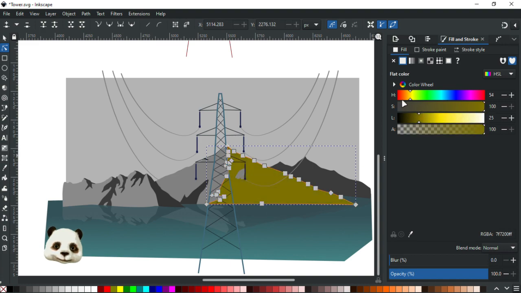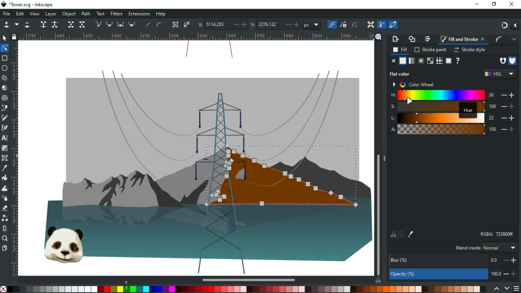I'm not getting the orange that I'm looking for. Maybe red or orange? I don't know. Maybe on this side? No. It turns to violet.